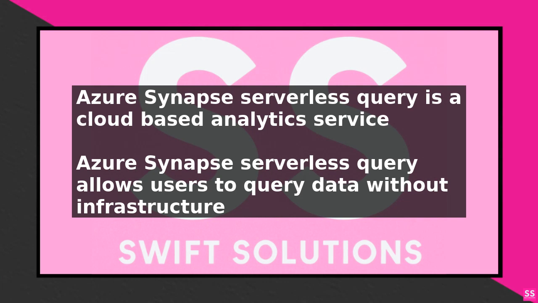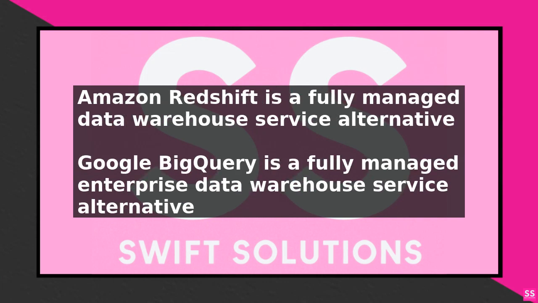One of the main alternatives is Amazon Redshift, a fully managed data warehouse service that allows users to analyze data across multiple sources. Another alternative is Google BigQuery, a fully managed enterprise data warehouse service that allows users to run SQL-like queries on massive datasets. When comparing Azure Synapse Serverless Query to these alternatives, there are several key factors to consider.